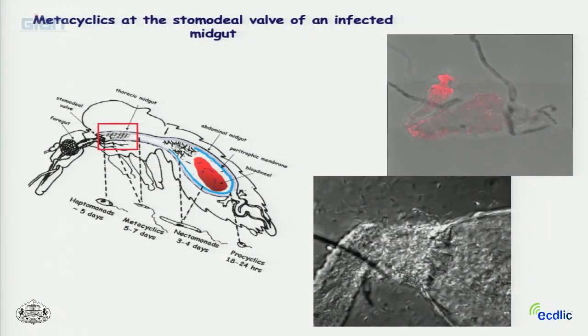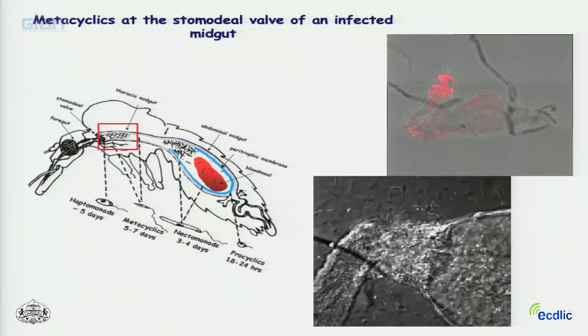Okay, so another point about the LPG molecule and its relationship to the behavior of these parasites in the midgut. So it mediates this critical attachment to the gut wall, but at some point these parasites have to detach and become free to migrate to the anterior regions of the midgut to position themselves for transmission by bite. So how does that occur? Is there some alteration in the structure of LPG?